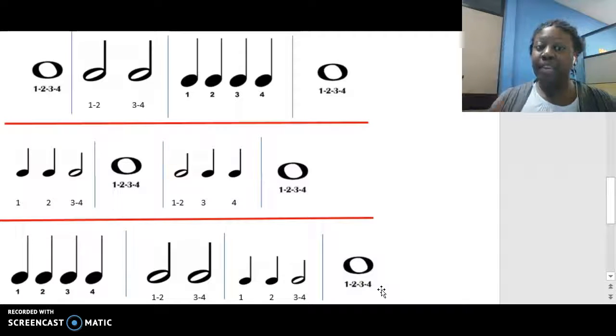If you need to replay it and rewind it a little bit, go back and listen again. For homework, you will have to write out the counts for 4 measures. So you can take any of these, you can take whatever beat you want to take from this, mix them up, create your own 4-beat rhythm pattern. That's one part of your homework. Another part of your homework is you actually have to record yourself speaking, explaining to me the difference between a quarter note, a half note, and a whole note.